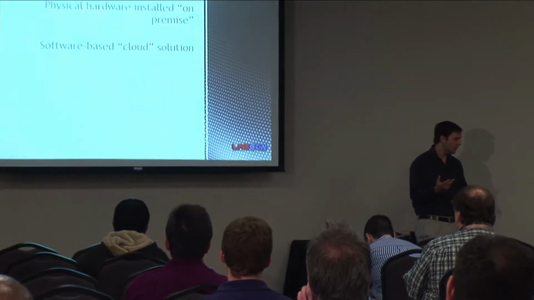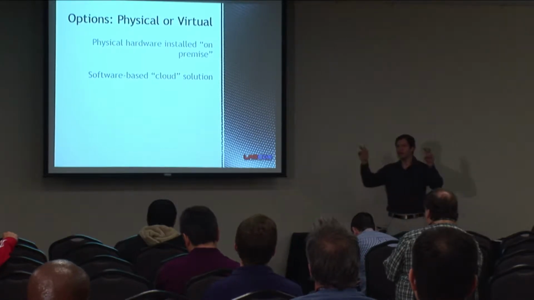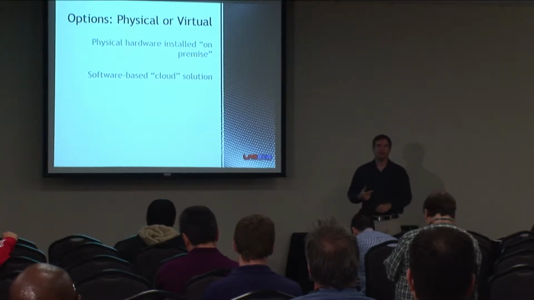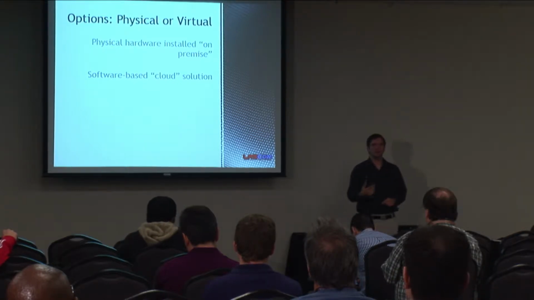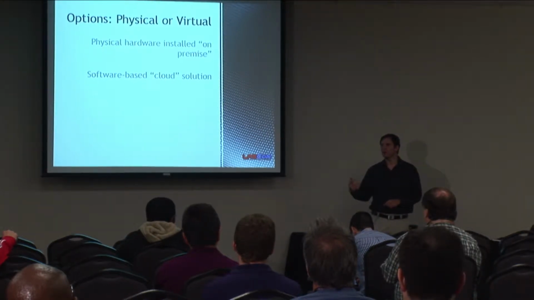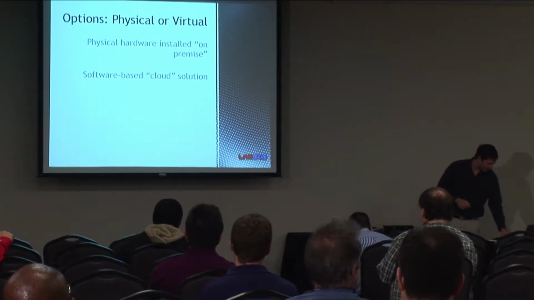So WAFs in the traditional sense have been available for a while. They've been available in physical forms that you put in your data center. They're now available as software-based cloud solutions. Everything's available now in the cloud, and it seems like a lot of these WAF solutions are becoming more cloud-oriented. It's faster to spin these up. Companies can sell them cheaper. There are some other advantages as well that I'll cover here in a minute.